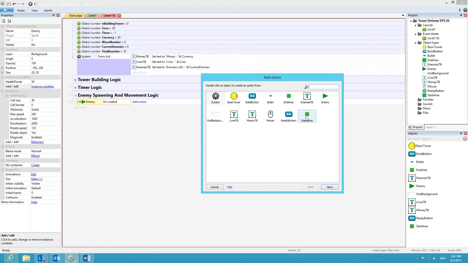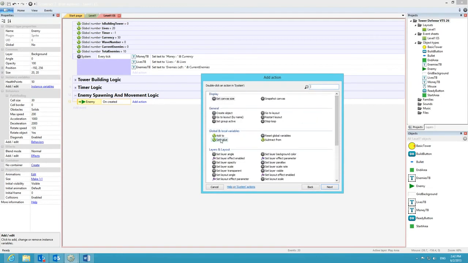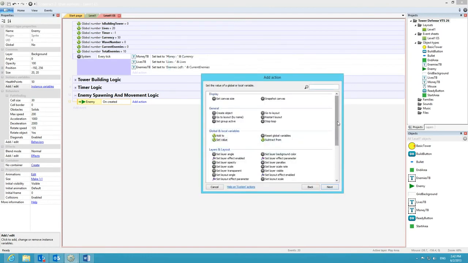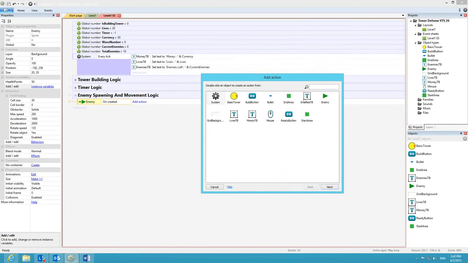We'll be setting our health points. We'll set value of the health points, sorry, not here, it's the enemy.